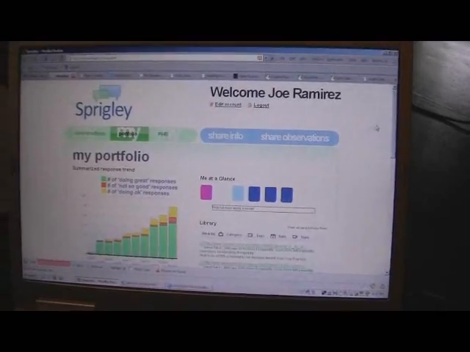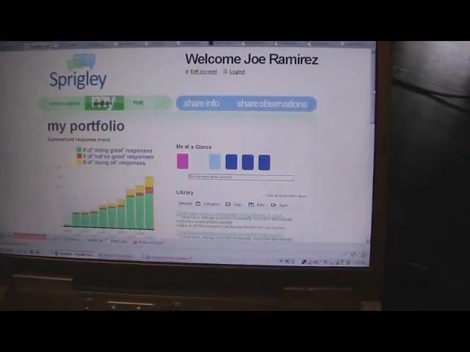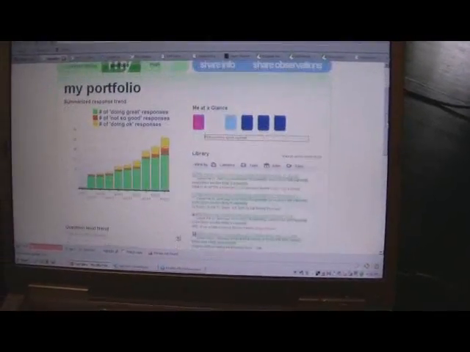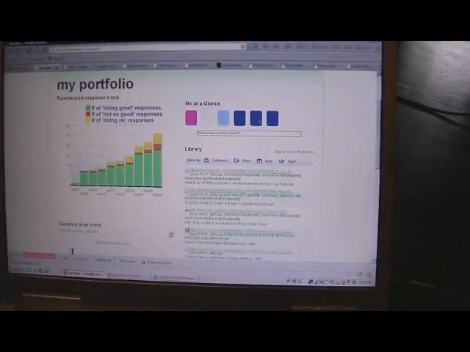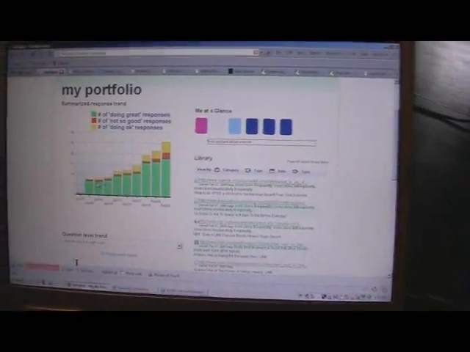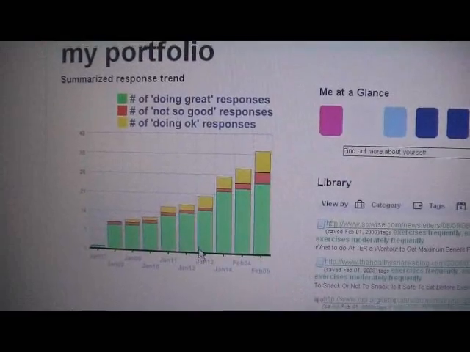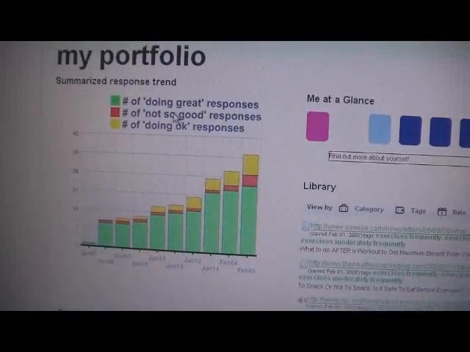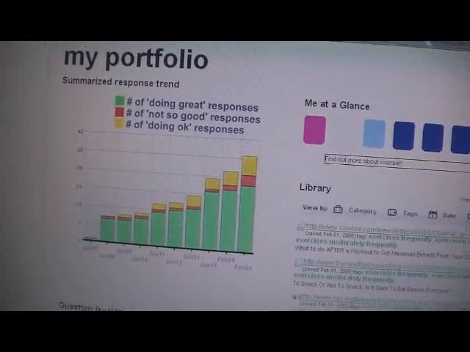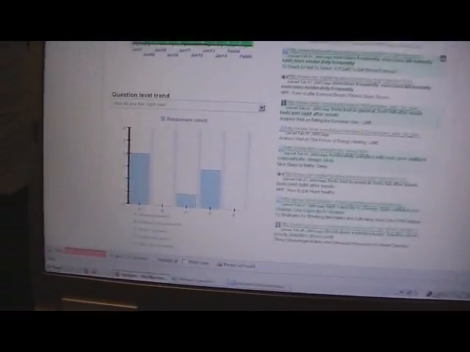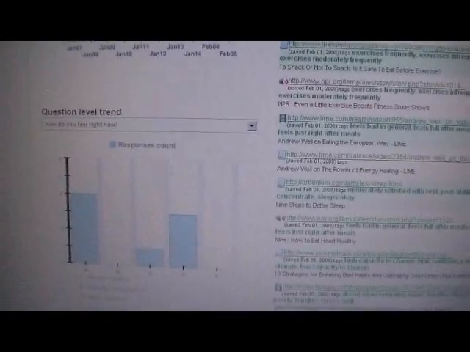And here's some basic reporting. We'd like to remind everybody that this is an alpha, so these things are being formatted every day. Here's you at a glance, basically you over time. How are you doing over a certain amount of longitude? Green means you're doing well. Red means there are some issues you're not doing so well on. Yellow, you're doing okay here and there. You can go down to specific questions and see response counts.